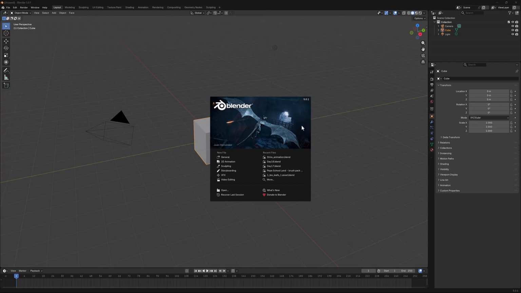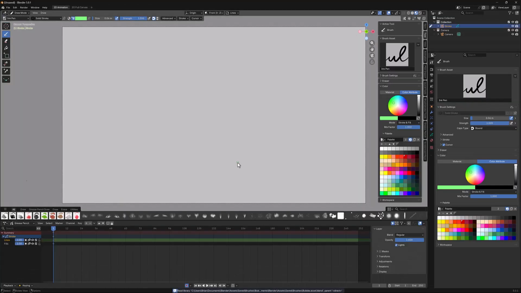Okay, we're going to make our first animation here. This is just to help you get started and overcome any concerns you might have. This is not going to be fancy, but I want to make sure that everybody's on the same page on knowing how to do a 2D animation for the class. So let's start Blender. I'm going to select 2D animation.